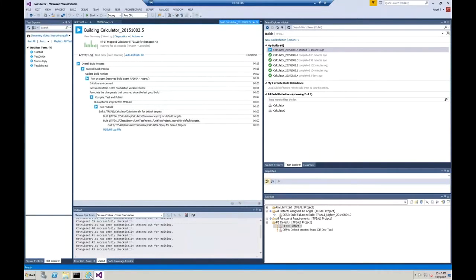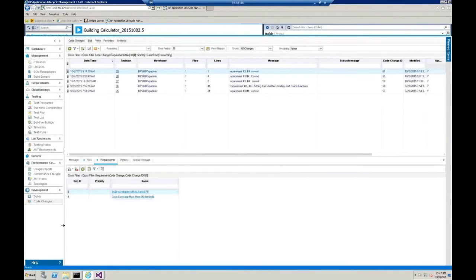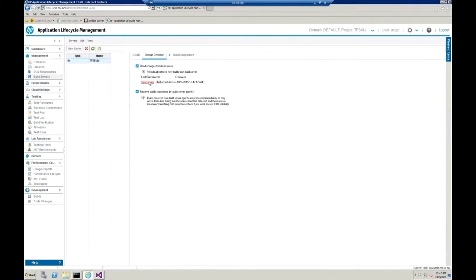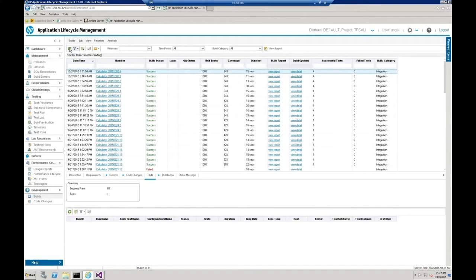So I'm just going to go back to my HP ALM and do a synchronize to the build server. Once that's completed, go back to the build development module here. You should see changes to the build, with all this development information, build status information, the number of unit tests, and your source code coverage by the number of tests. This shows 94%. That's a pretty good, stable build.